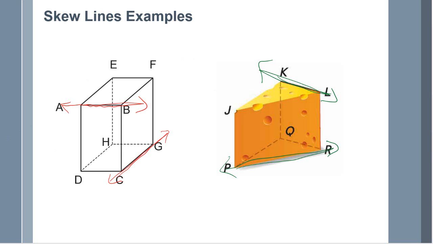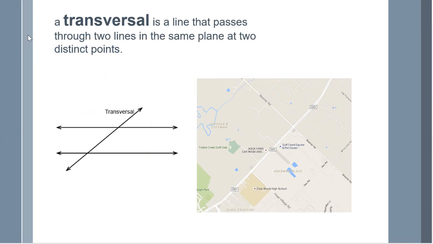So next, we got these transversal things, right? This is called parallel lines and transversals. So a transversal is a line that passes through two lines in the same plane at two distinct points. So if you see here on this example, you got the two parallel lines running horizontally, and then you got the transversal, and the transversal cuts through these two lines, right, and it touches them at two points, okay, and it creates a bunch of angles that we're going to learn a bunch of vocabulary and later on properties about, okay?